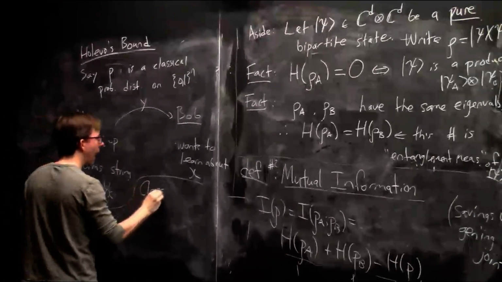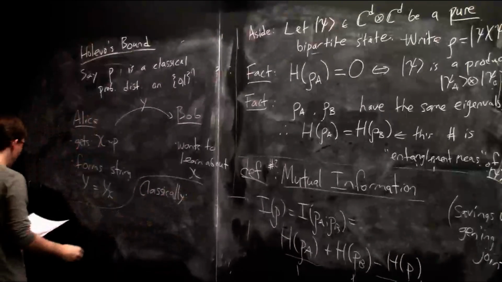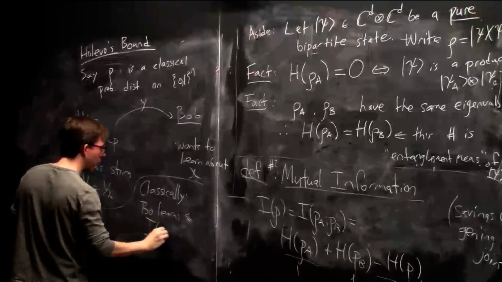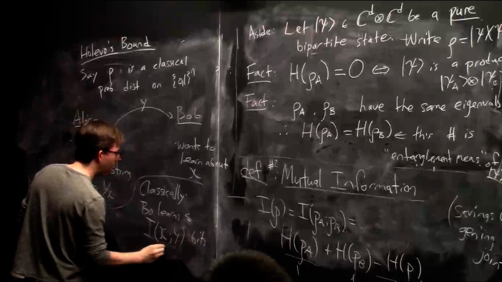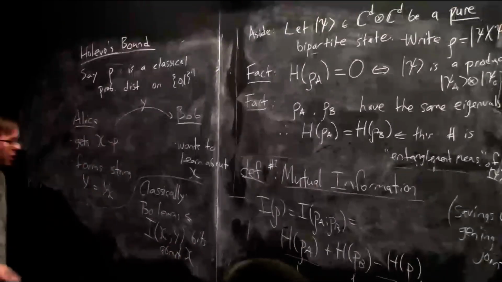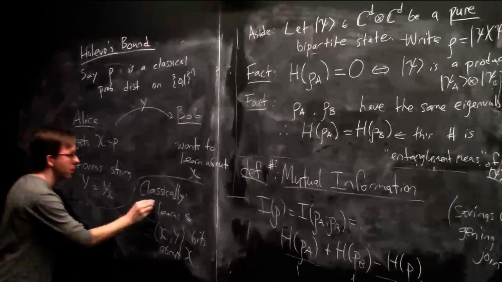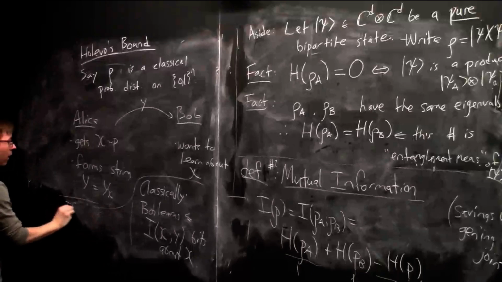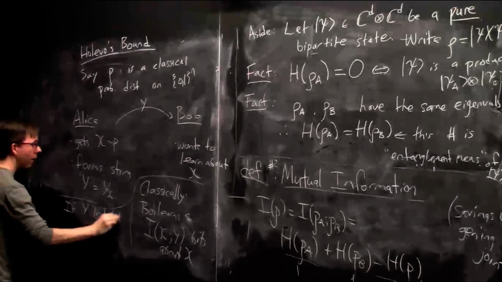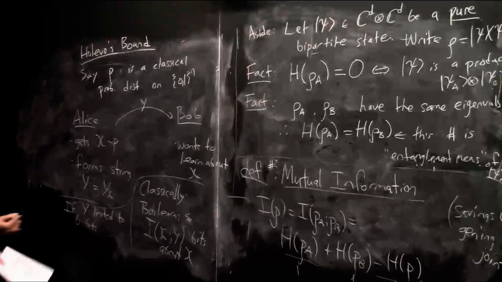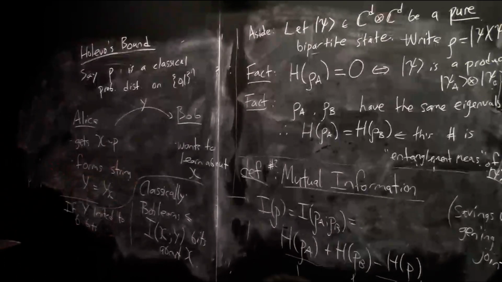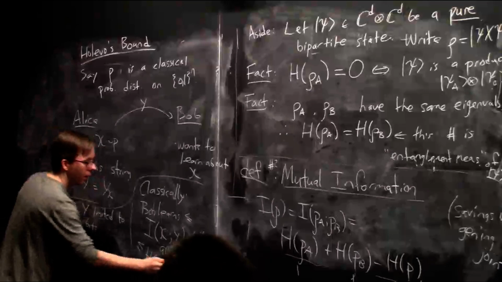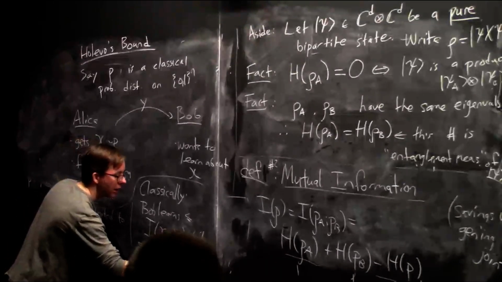So classically, if you want to ask how much can Bob learn? Well, Bob learns at most the mutual information of X and Y bits about X on average. This is one of our interpretations of mutual information. And in particular, therefore, if Y is limited to be at most b bits long, like if there's some external physical thing preventing Alice from transmitting messages at more than b bits, then this mutual information is always at most the entropy of the random variable Y, which, since this is b bits long, is at most log of 2 to the b, in other words, b.